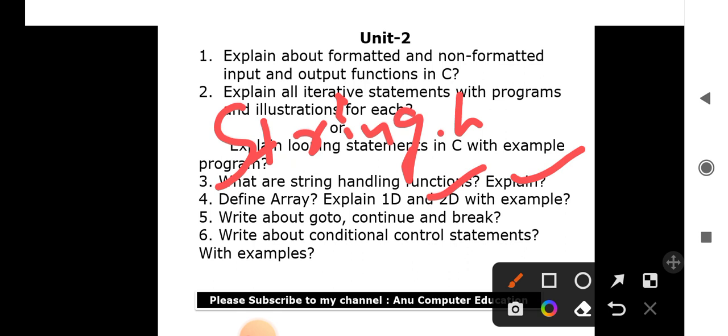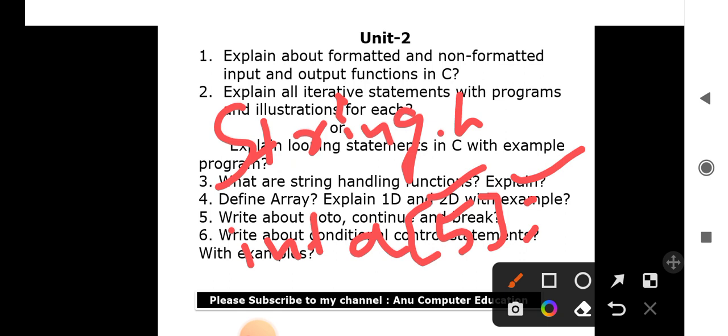Generally arrays are of three types: one is the 1D, one dimensional array, two is the two dimensional array, and the third one is the multi-dimensional array. Why are we saying 1D array? A 1D array is an array having only one pair of square brackets. A general example is: int a[5]. This is called a 1D array example.